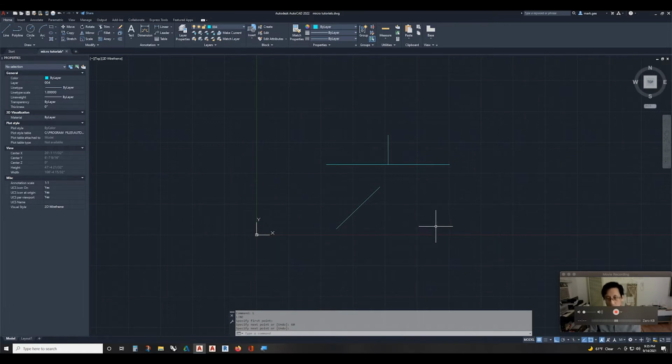If you did want to do one line after another, chain them together, we can do that. So we'll maybe make a kind of a rectangle here. We can click here to start. When we go this way, say 120 inches, enter. Maybe come down, why don't we say 48 inches, enter.